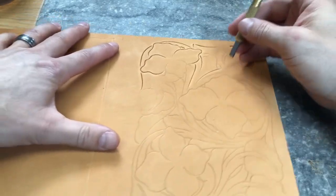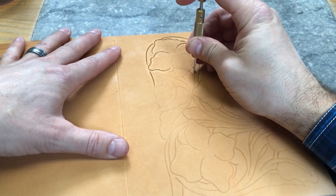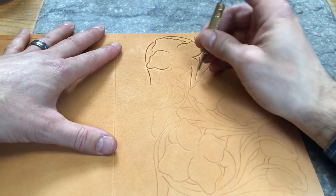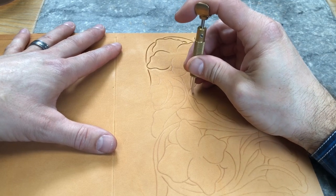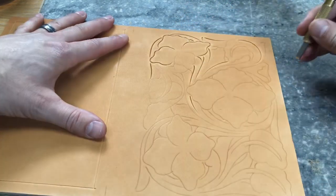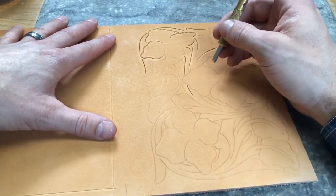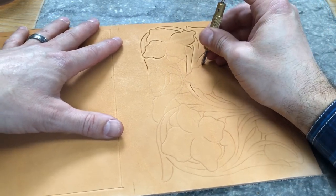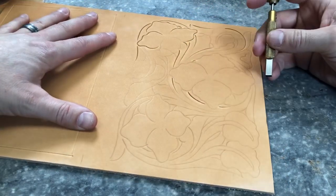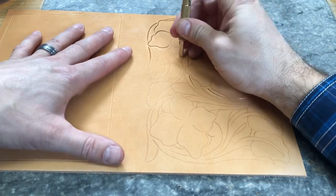This pattern here has a few places where lines go underneath something else. Like this vine here, for instance, comes down and you see it tucks underneath this petal. So I look to where it picks back up here. If I pull this line, I kind of just continue my hand like it was going to be pulling through there. Now I can put pressure back down. That helps make sure that I'm coming out from underneath that petal in the right direction where it went under at. That's going to help your eye pick up those lines where they need to be so we don't accidentally offset something. That's where your eye can pick up that, hey, something just doesn't look quite right here.